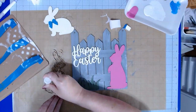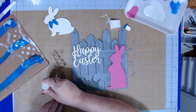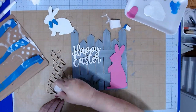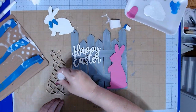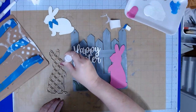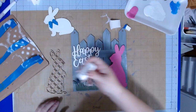He's constantly telling me I'm using way too much glue, but I don't like things popping off, so I use a little extra. If you're using the super glue, you do want to be really careful here because it's not as thin a tip, and so it's a little harder to get on here and not have a mess. You definitely don't need to go all the way around your edges if you're using the super glue. Okay.